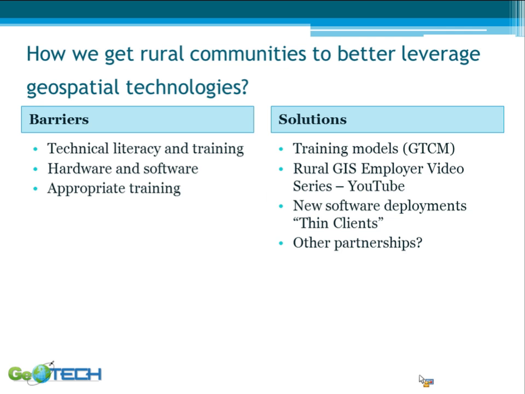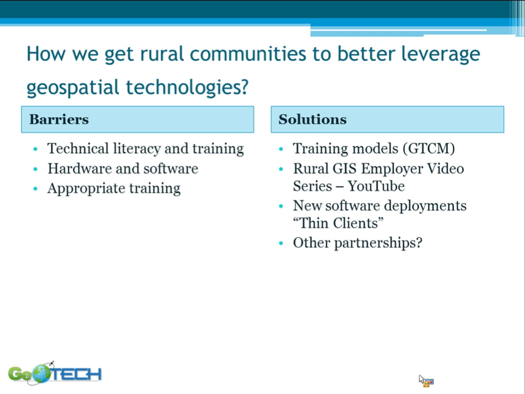So to summarize, we've got barriers, and I've seen this from 10 years of working with small rural communities and trying to promote GIS education. Technical literacy and training are at the heart of getting more GIS leveraging and utilization in rural Illinois, and just Illinois in particular. Hardware and software availability is an issue. Appropriate training is an issue.